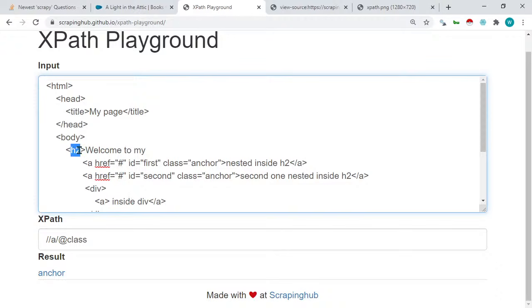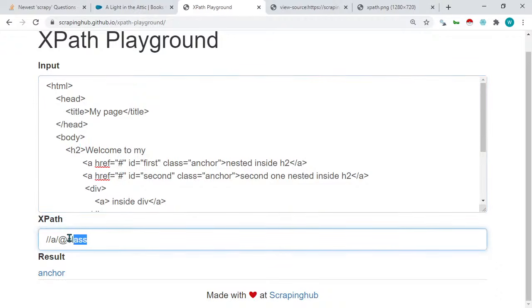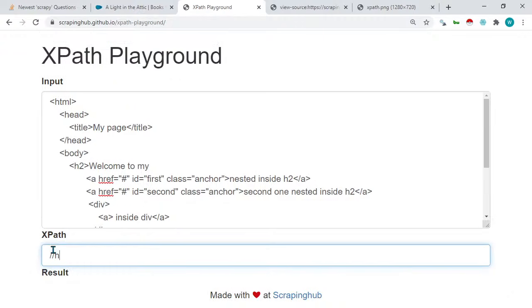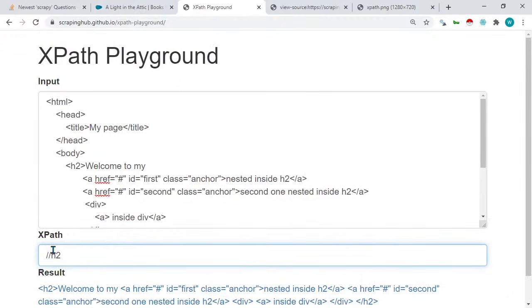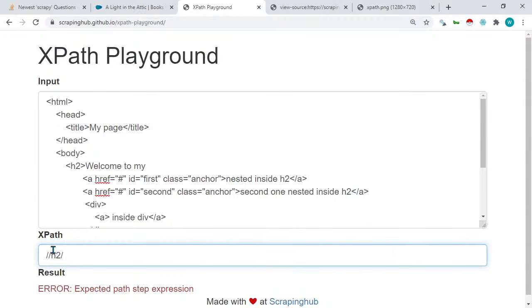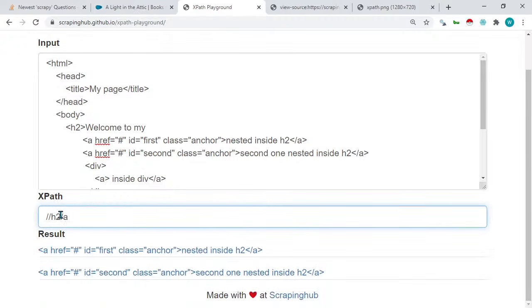So let's write that. We will look for all the h2. Inside that we will look for all the a, and we are looking only for direct children. We are not looking for all the descendants, so not for grandchildren or great grandchildren.